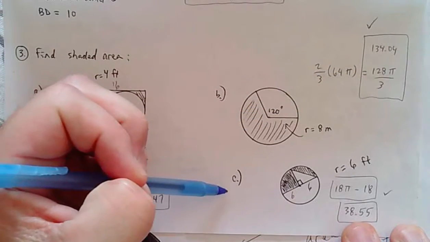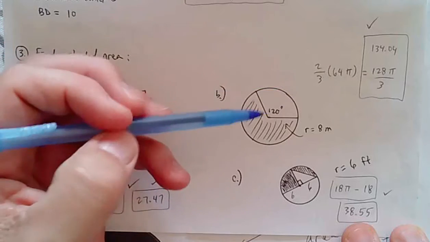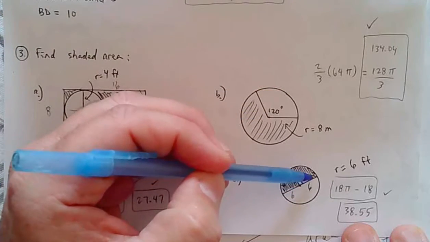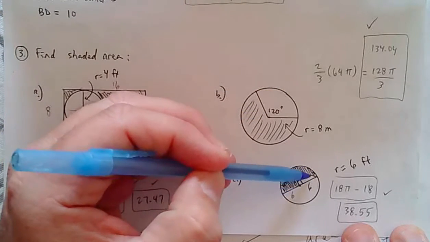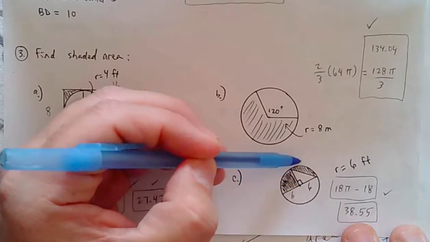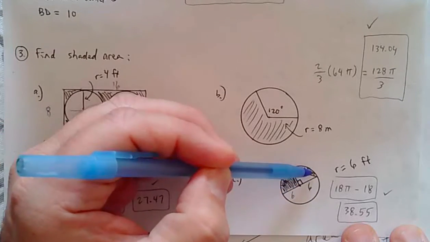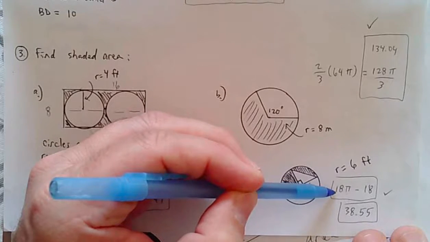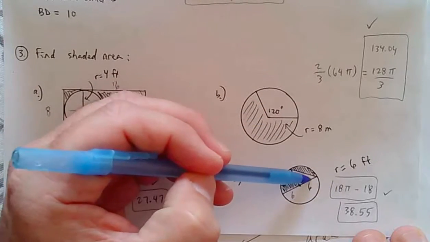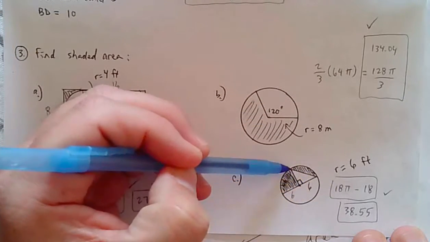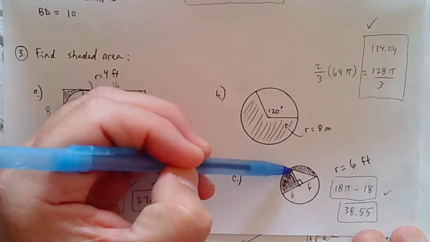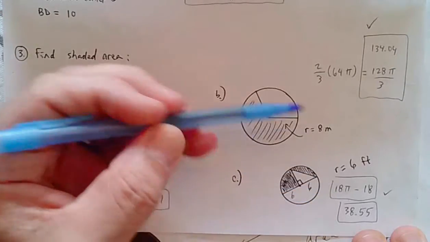The third one, if you recall, if the radius is 6, then the diameter is 12. It's a semicircle. So the shaded region is half of 36π, which is 18π. And you're subtracting the area of the triangle, which is 18, because this distance is also 6. Again, the decimal equivalent, square units are assumed.